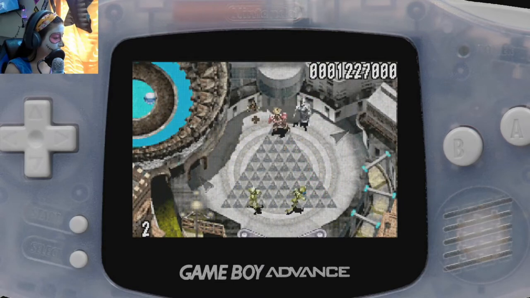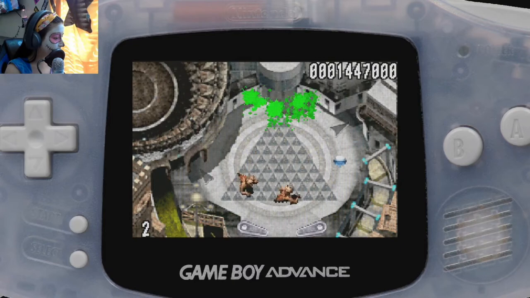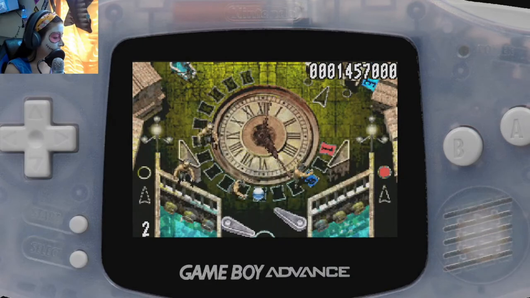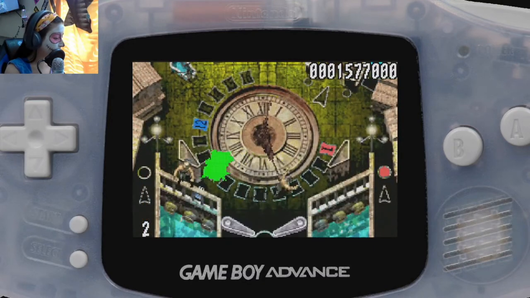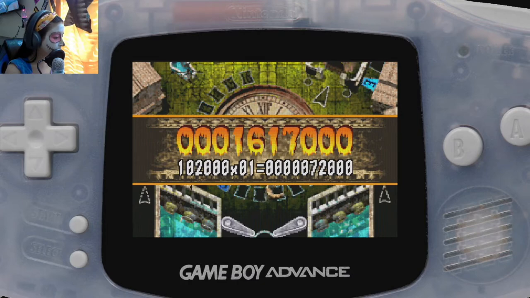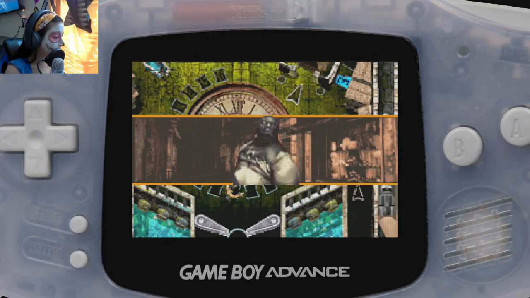Oh, is that the boss? Or is that another character? Oh, dude. Oh, come on. Go back up there. Save it. Where'd it go? Go back! Oh, come on. Bonus! What did I get? I don't know. Okay. Oh, did I shoot it? I finally got one! The monster is down.